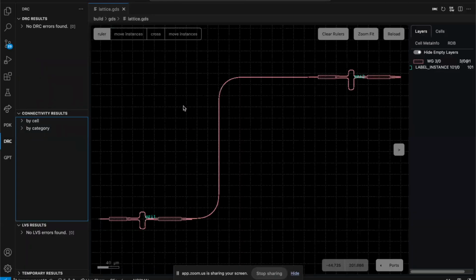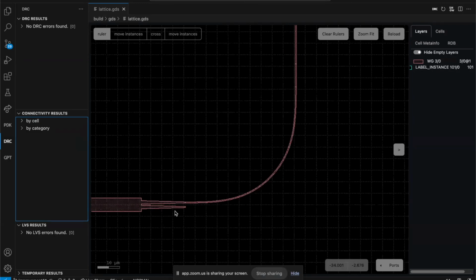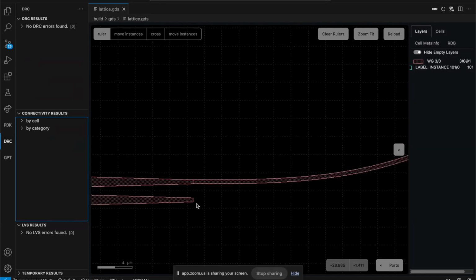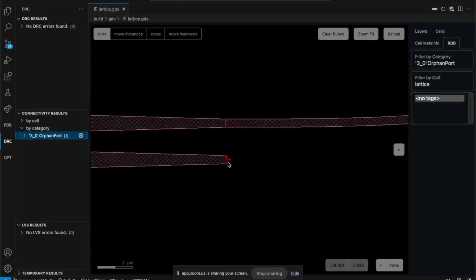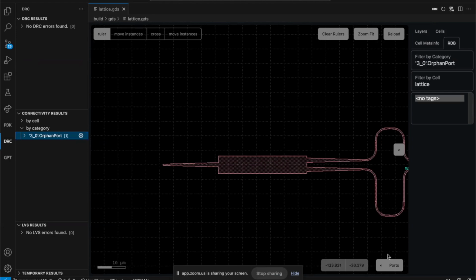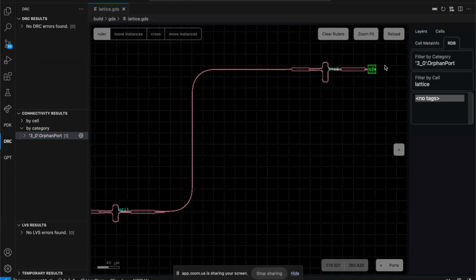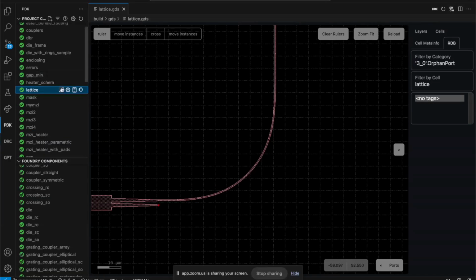As Chonghua was asking about the 1 nanometer gaps, if you don't do what we recommend you will still have them. You will get errors similar to here: a port that's basically orphan, it doesn't belong to any connection and you're not exposing it. These ones are exposed to the outside world, an input and output pin, so they don't flag as orphan ports because they are connected as a logical connection in the lattice.